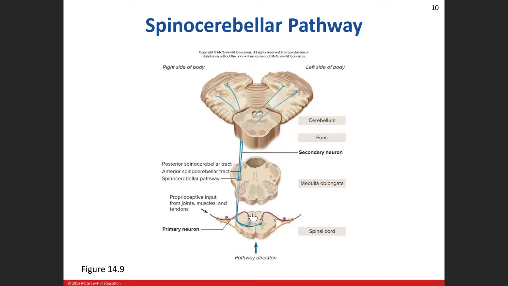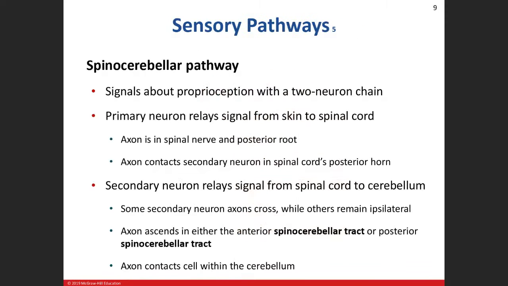Now this picture is showing you there's 2 scenarios here. You can have an ipsilateral, where you can see how it stays on the same side, or we can have a contralateral where it crosses over. So keep that in mind. When we're dealing with the cerebellum, remember what I said, most of the pathways will decussate, they'll cross over. I didn't say all of them, and usually the ones that go to the cerebellum don't always decussate.